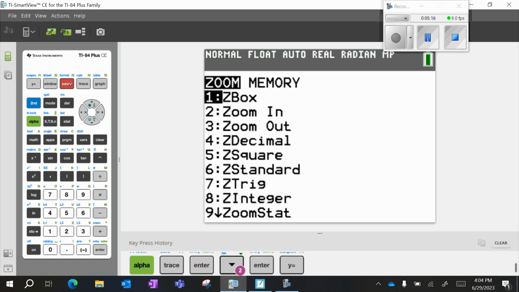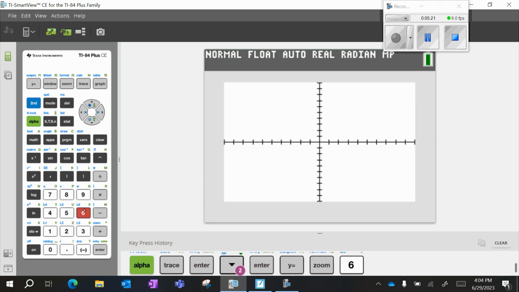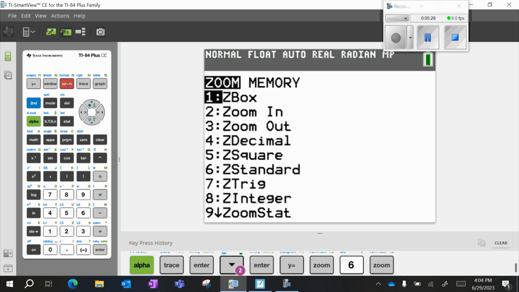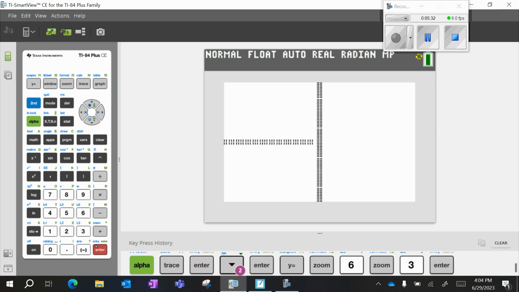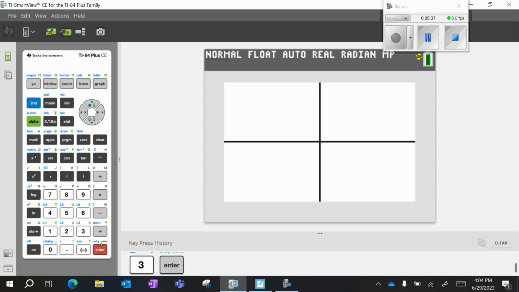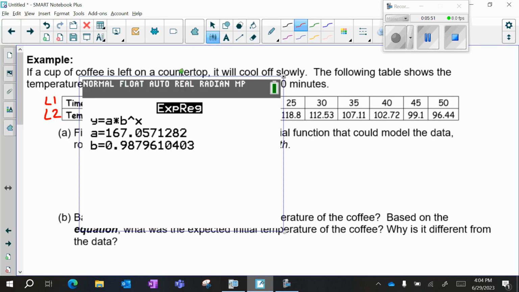If I were to hit zoom 6, because that's always where we want to start, I'm not going to see it because it has larger coefficient values. But if I hit zoom fit or zoom out, we would probably be able to see it. Might need to zoom out even a little bit more here. There you go. So you can see that equation, your regression equation for exponential graphed, it's stored in your y equals. I am going to go back to zoom 6 because we always want our basic window just so I have it. So back on my worksheet over here, I am going to write my equation.